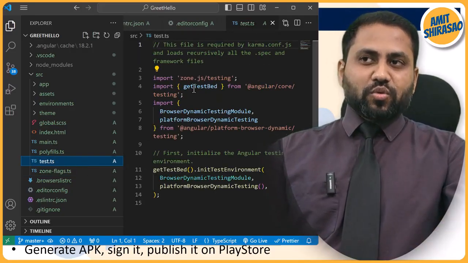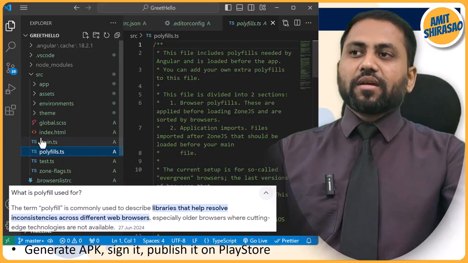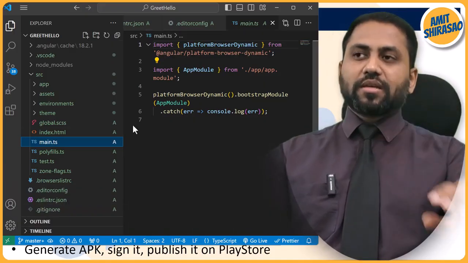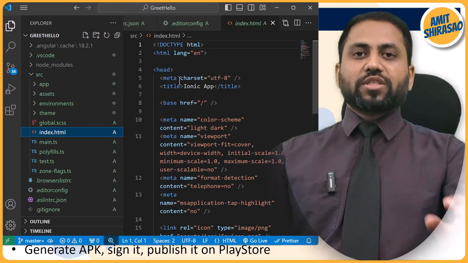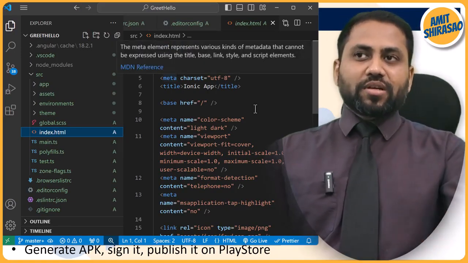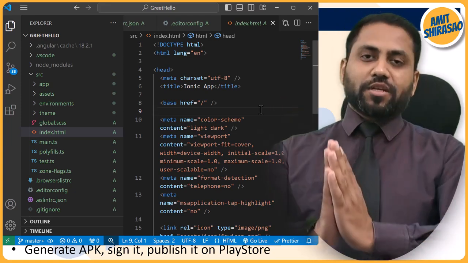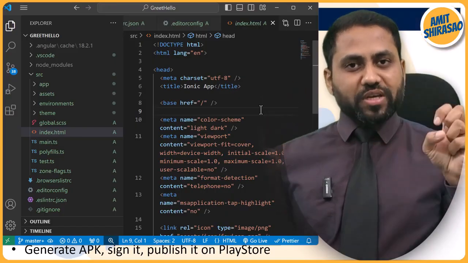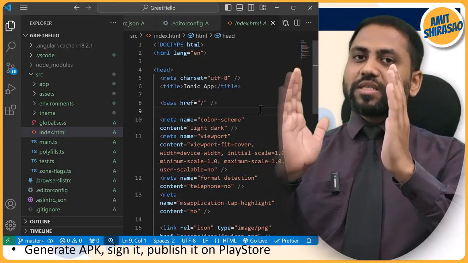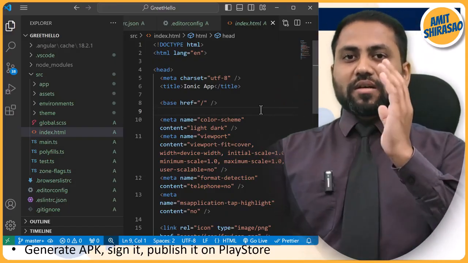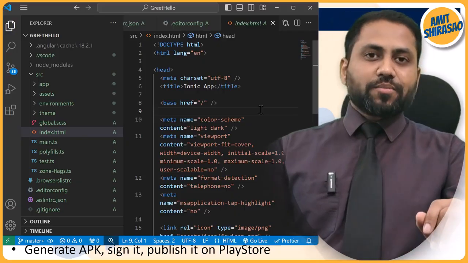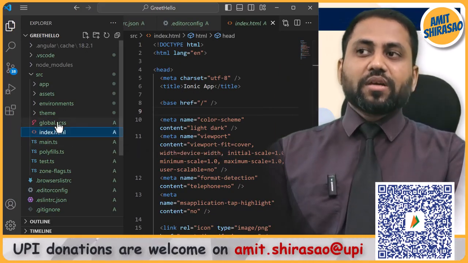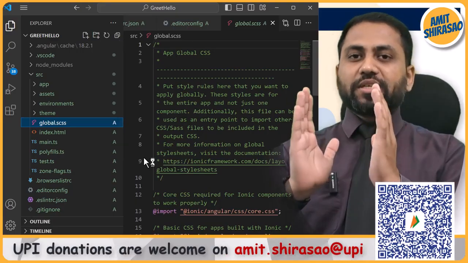Test.ts, so all your test suite and everything starts from here. Polyfills. Main.ts is the main place from where your JavaScript execution starts. Index.html is the file which is your single page application. Angular is used to make single page applications, where various components appear on that page and go away, and some other components come, but it is basically the same page. That is called a single page application. So since it is a single page application, which is the HTML file which is getting rendered? That HTML file is index.html. Okay, global.css is the style sheet that is being applied.